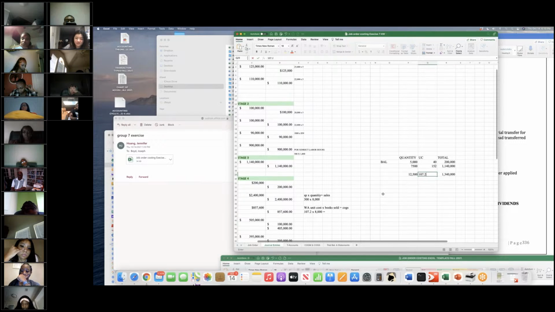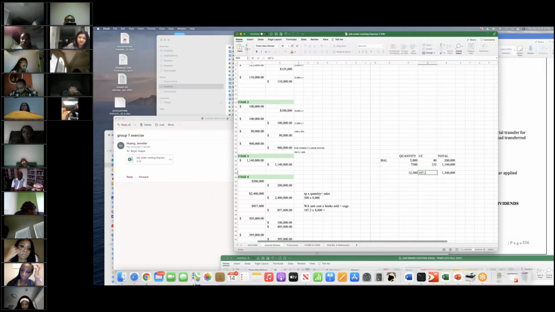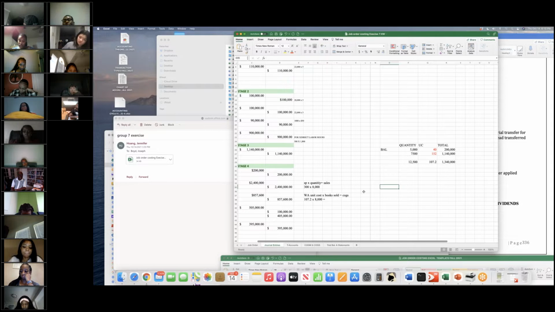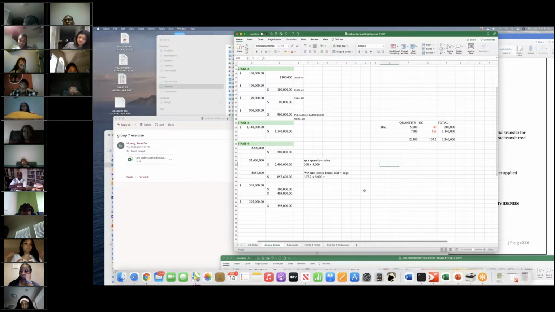I just didn't know what to do with the beginning inventory, if I had to put a journal entry for it. No, you don't need a journal entry. Oh, okay. So you don't use either one of those numbers. You come up with that weighted average to get your cost. So that's not a big deal. It's not going to affect anything that you're doing at this stage in terms of these calculations. Like I say, it wasn't meant to be a major issue.